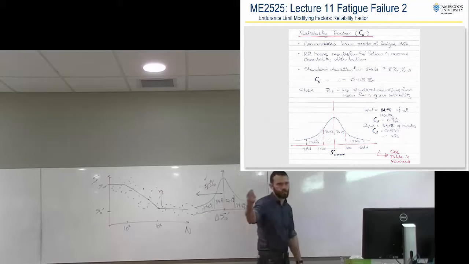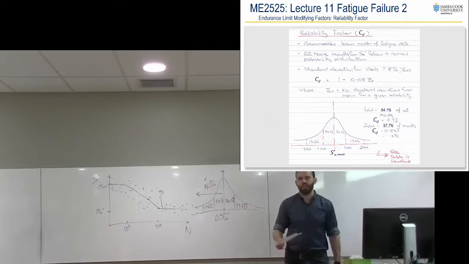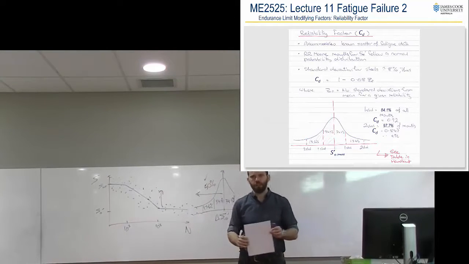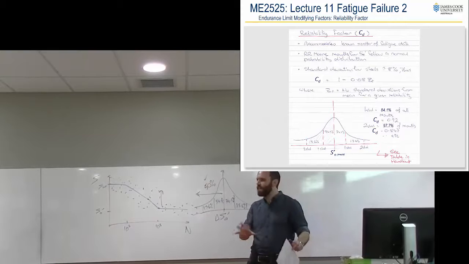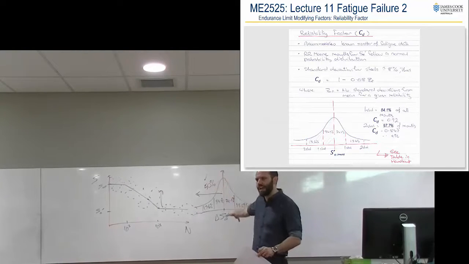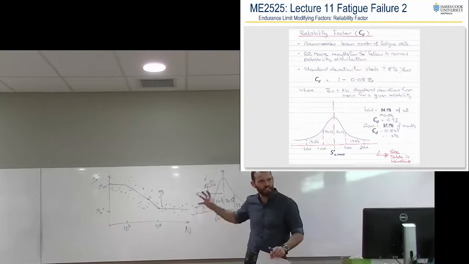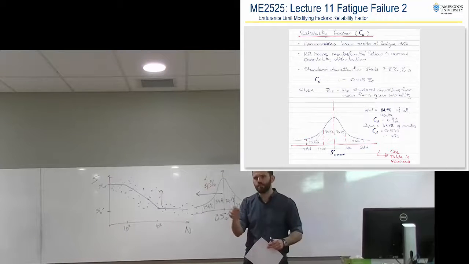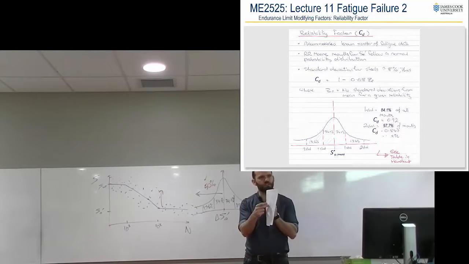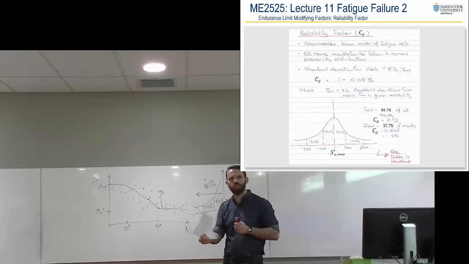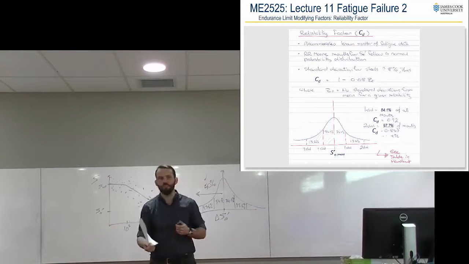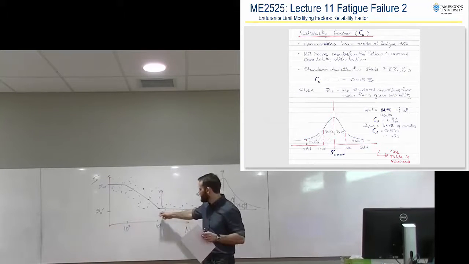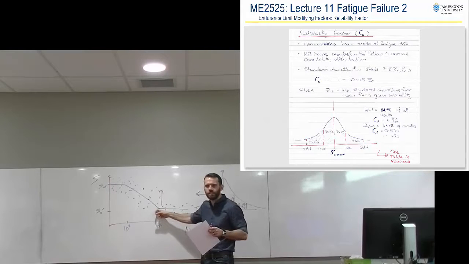But you'll be told in a question what reliability factor you need to know, and from here on in, all you need to do is read that table and write a number down. But I'm trying to make everything in this class give you at least the background of where stuff comes from, such that at least you understand why you're doing it. It's pretty important when you talk about ANSYS, because ANSYS does some of this process for you, and the data that you put into ANSYS, the material models for steel, actually encompass a factor around the probability of the experimental results.